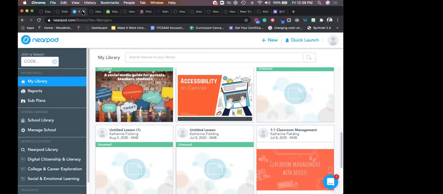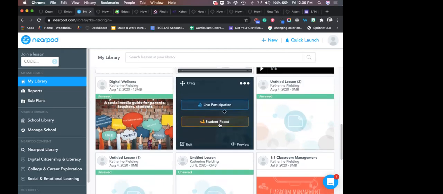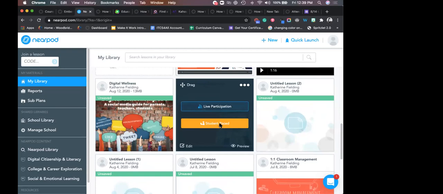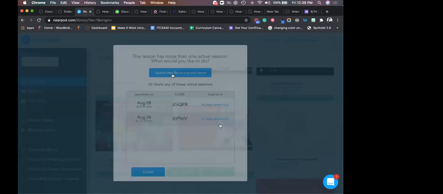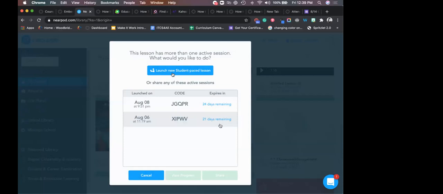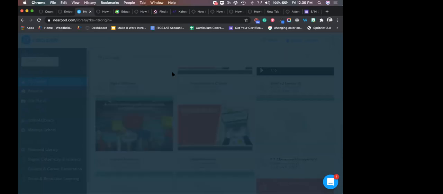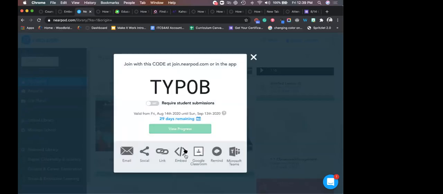So if you want to assign a kid a self-paced lesson, you're going to go to that lesson, you're going to choose self-paced, you're going to launch a new self-paced lesson, it's going to create that code, and you'll see at the bottom there's an embed option. Okay, so I'm going to click that.